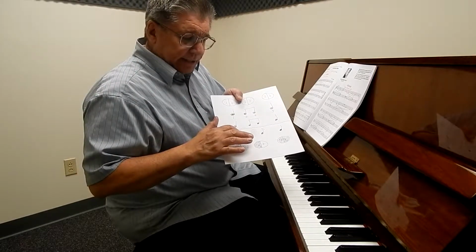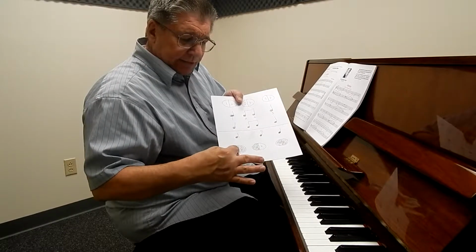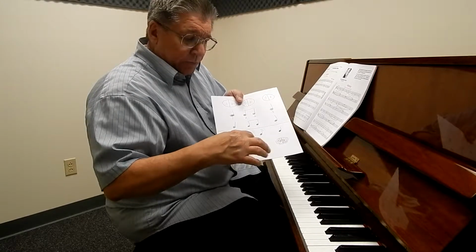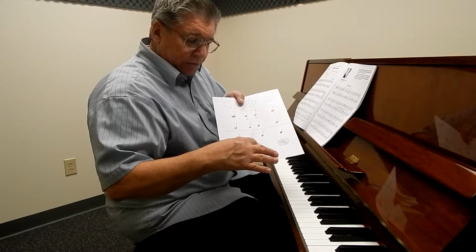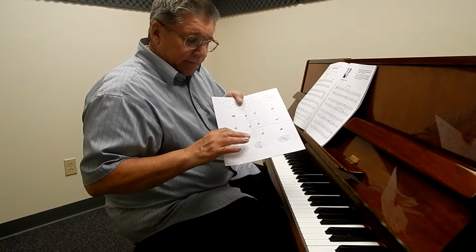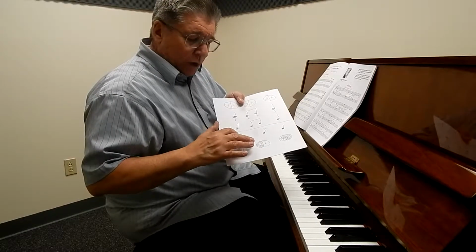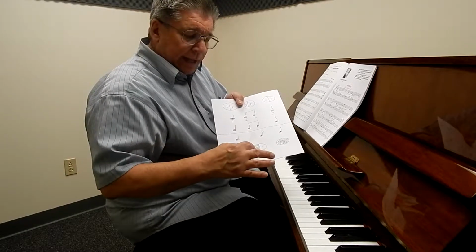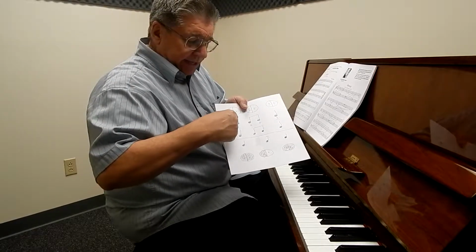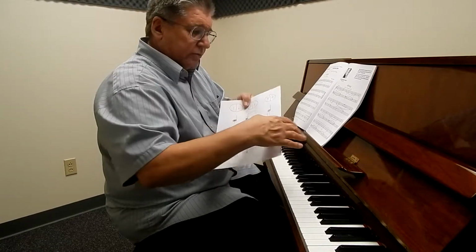also have a dot. The note itself is the full count, and the dot equals half of the next count, which in this case you would say the number 2. So you'd say a full 1 for the first one, and a half a 2 for the next one. You'd say 1, 2, but the "and" would come over here. Or it's the same thing as if we tied together these notes.